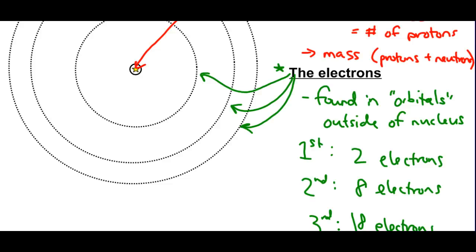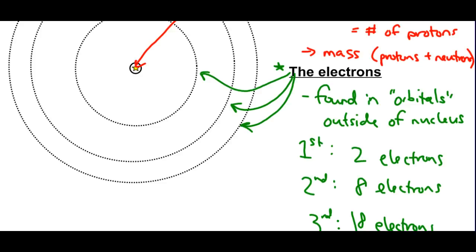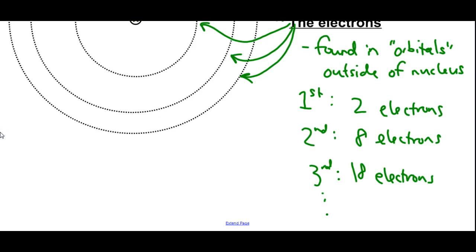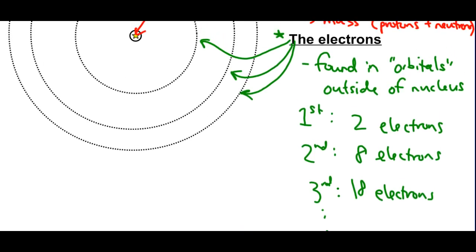So the electrons are outside of the nucleus, around the outside of the atom, and they come in these different layers. Now, depending on which layer we're in, each layer can hold only a certain number of electrons. So we see written out here, the first layer can hold 2 electrons, the second layer can hold 8 electrons, the third layer can hold 18 electrons. And as we go on out and add more and more layers, we've only shown 3 here, but there are more layers that we can add on top of that as we need to hold those electrons as you get more and more and bigger atoms.